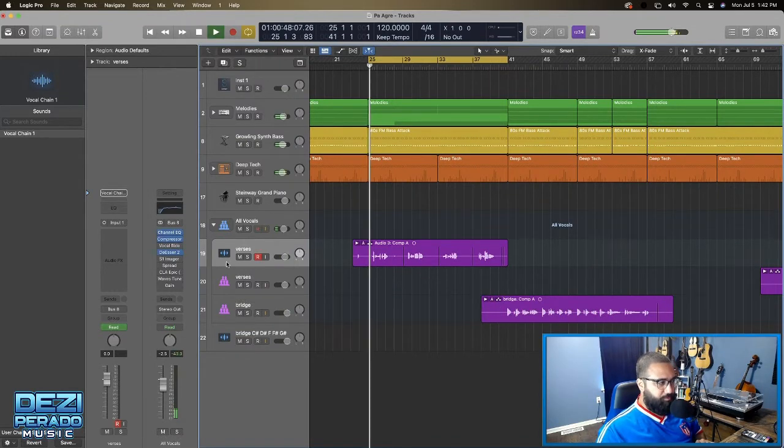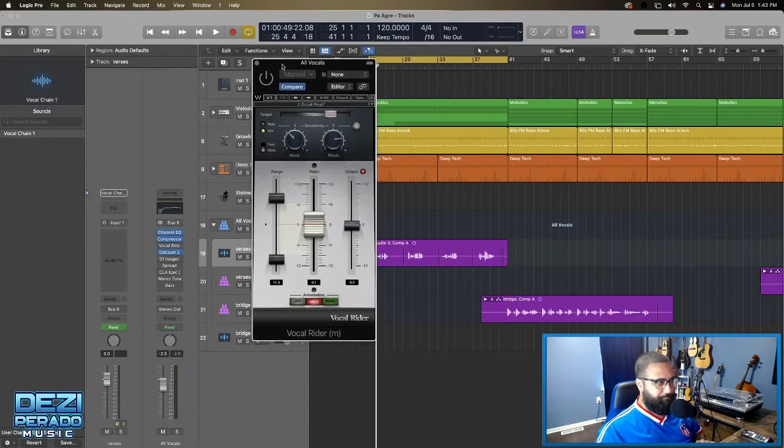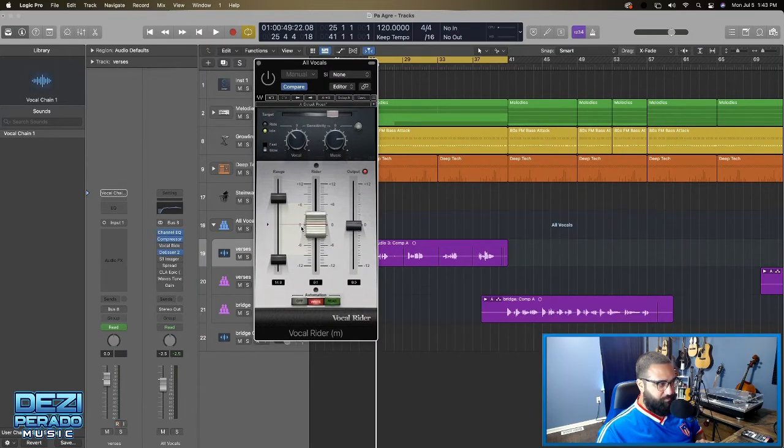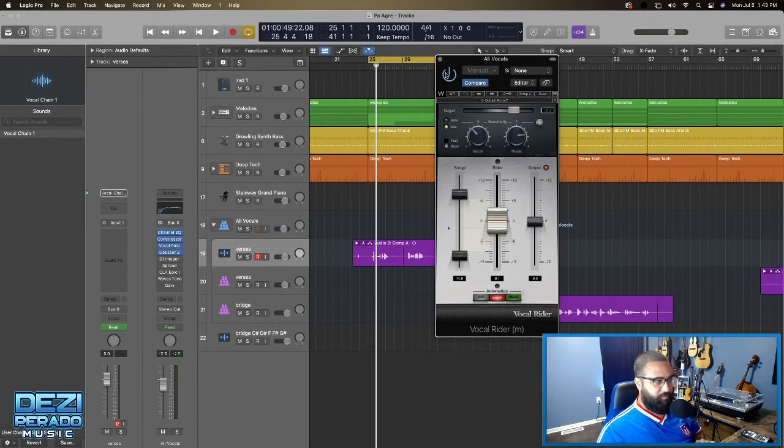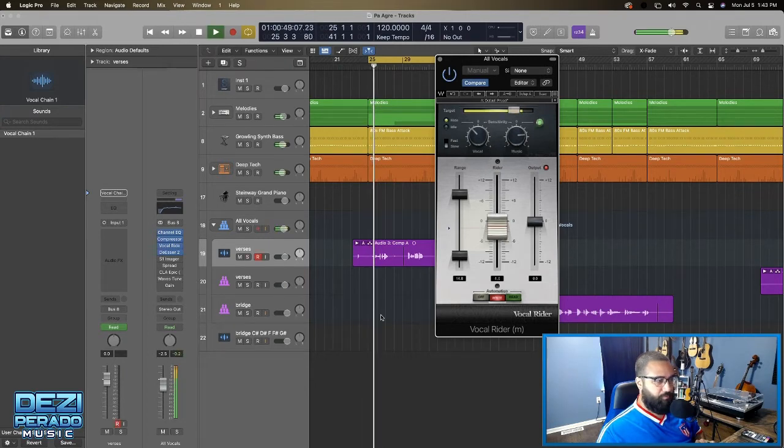Alright, so the next thing I was going to do was I wanted to just add the vocal rider, which is going to be a form of automation, but without having to actually manually do it. It kind of tries to automate everything to where you set this meter here. So this red line is on 0. If we bring it down, let's say just to like -2, it's going to try to grab all the vocals and adjust them in real time to try to make them hit -2, so they all kind of sound even. So here's an example. I'll turn this on.